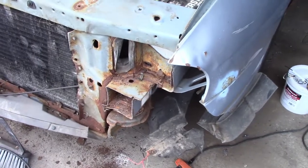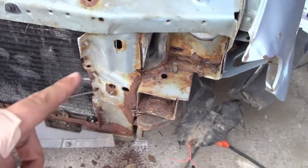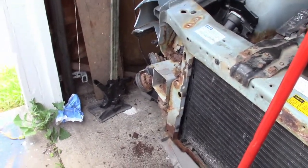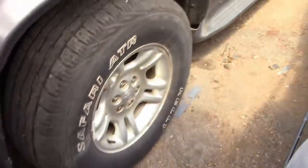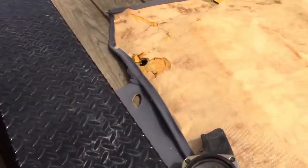So we got the crush boxes cut off, pounded back this little shield area there. Still got to do that over here, and just got the crush box cut off over there. So what's the plan? What are we going to throw on there? We're going to take a little bit of a walk back here — all of the junk we've got onto the trailer for now.